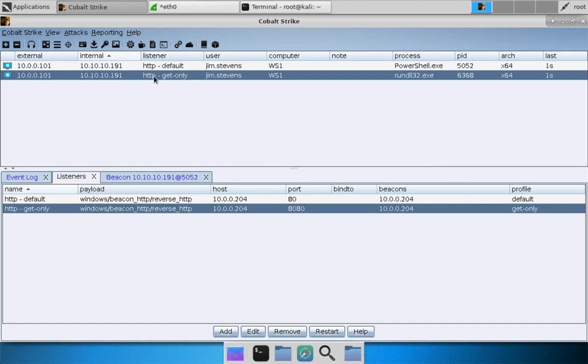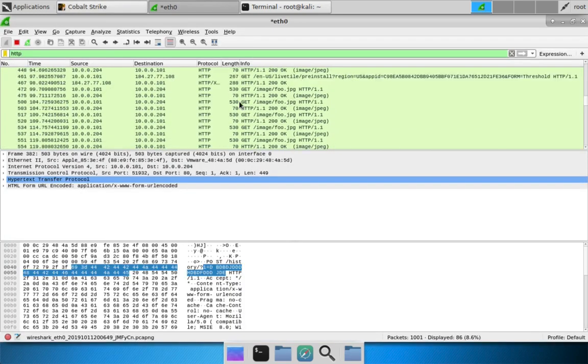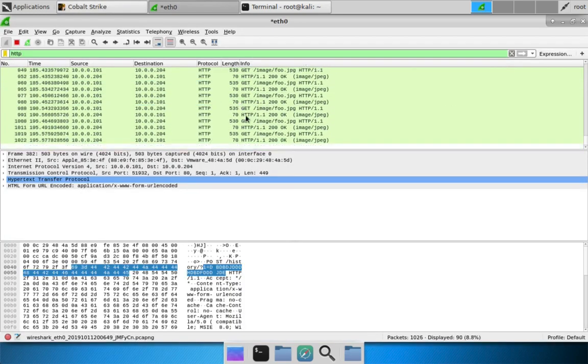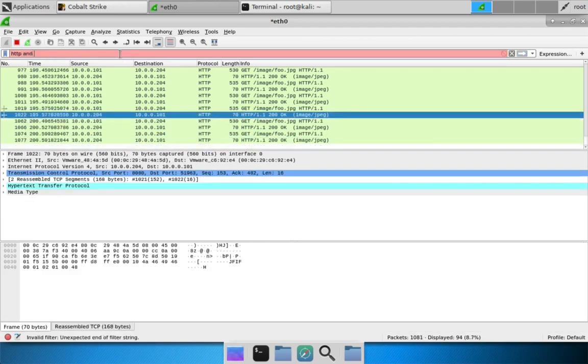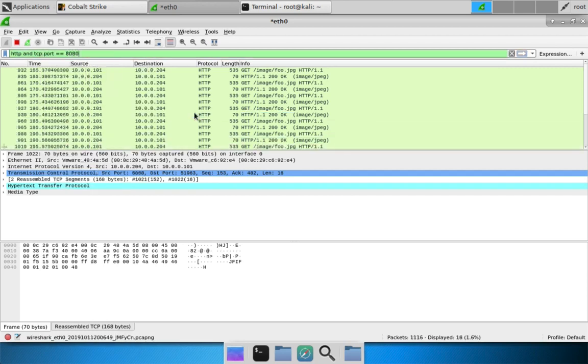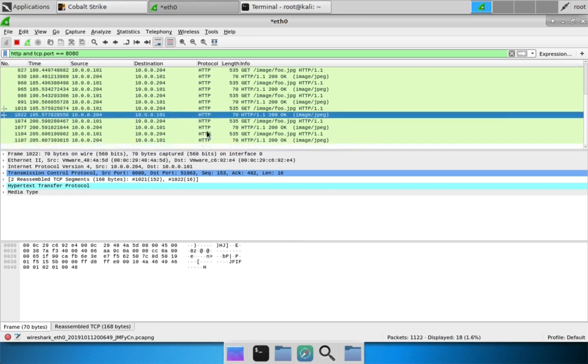That's important because get only is a more constrained channel, because we're sending data back over HTTP GETs. By the way, when doing that, expect it to be about as performant as DNS text records, at least for sending data back. It can take a while. And here we can see our traffic still. Everything should be looking for foo.jpg, so I'm not that worried about that. Let's see if I can filter to 8080. I think that's going to work.